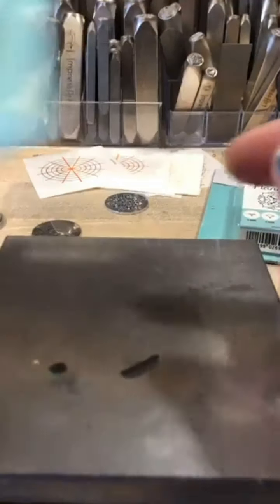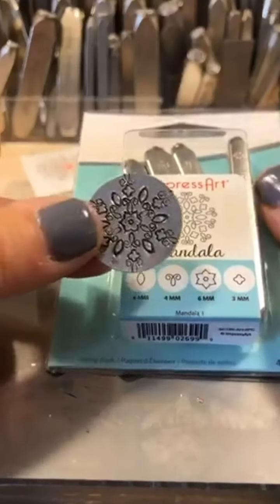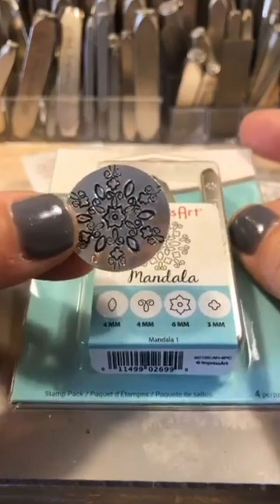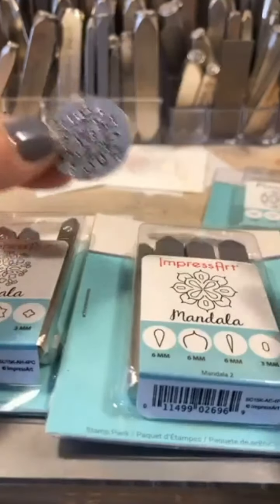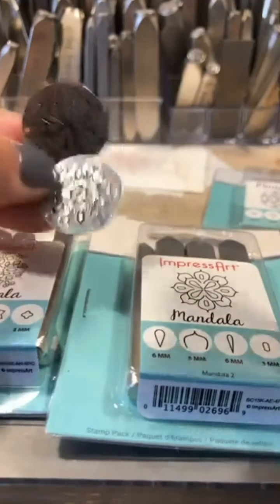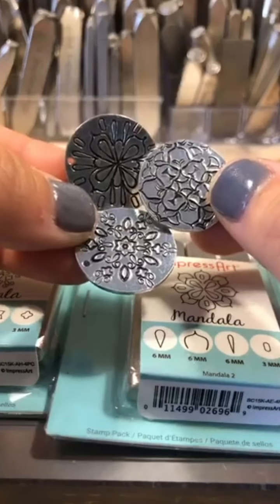All right, and then we have, which I feel is the most ornate, Mandala pack number 1. Oop, and there it goes. Thank God I have a backup. So this right here. Now guys, you can actually mix all of these packs. And once I go through how to use the mandalas with you guys today, I'll do a quick mandala just utilizing all of the packs together.